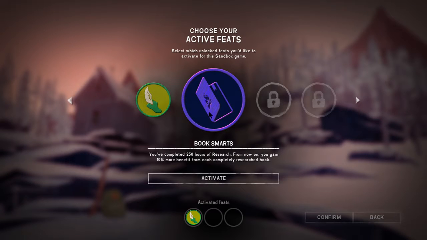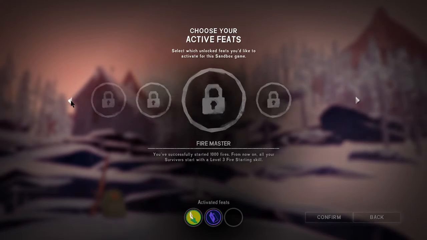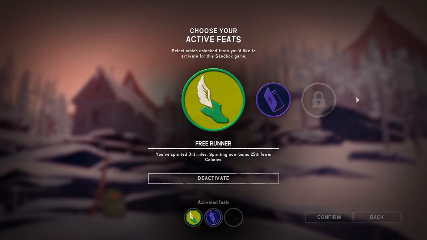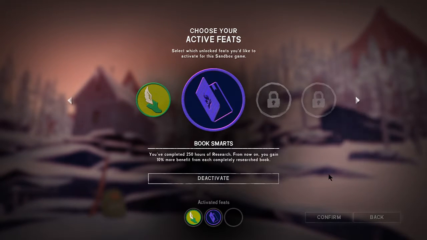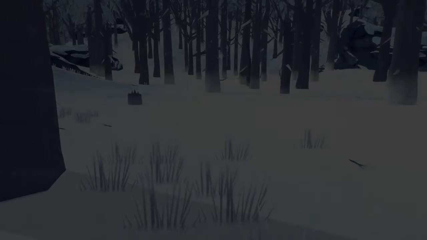Let's see. Oh, you know why? Because I unlocked that last feat in the test branch. That's right, so that's why it's not there. Anyway, I do have Free Runner and Book Smarts engaged. Let's go ahead and get things started here. The game definitely looks prettier. The changes they made to the engine and the graphics tweaks definitely made the game much prettier.